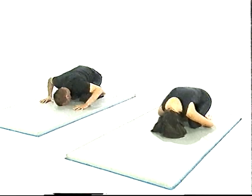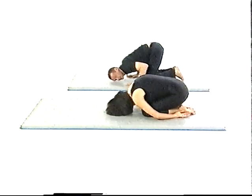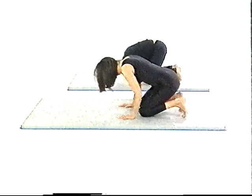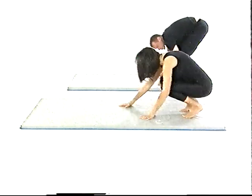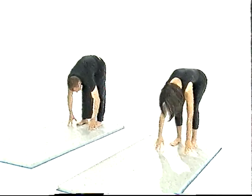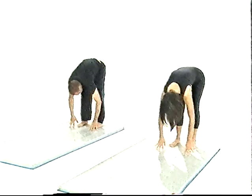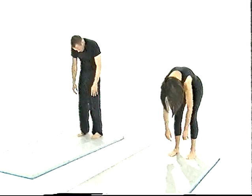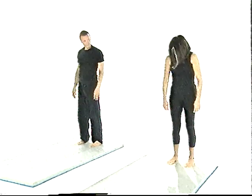Good. And then bring the hands in front of the knees. Tuck the toes underneath the heels. Gently push back into a very soft squat. Good, and from there let the heels go down, open out the back of the knees. Let the shoulders soften. Good, and then bend the knees and roll up vertebra by vertebra. Come up into standing. Good.